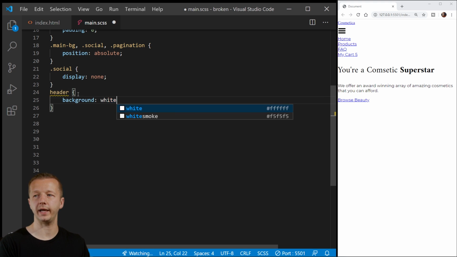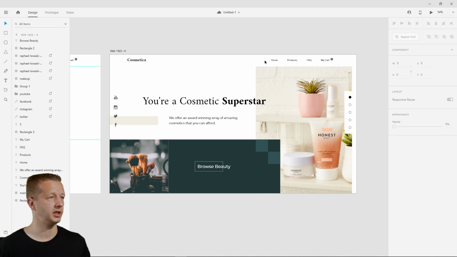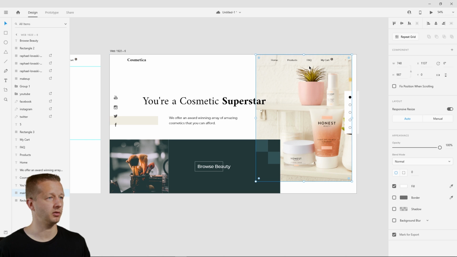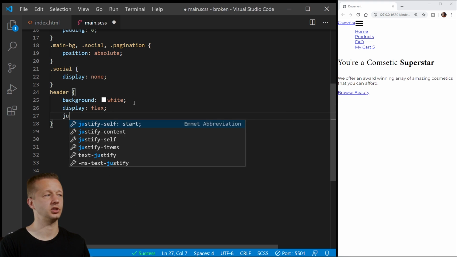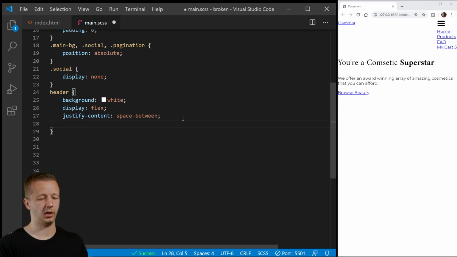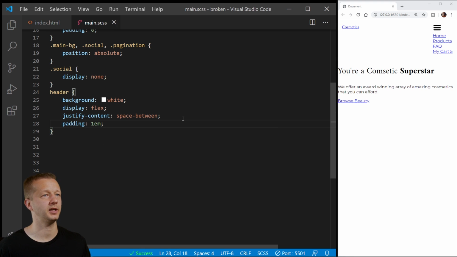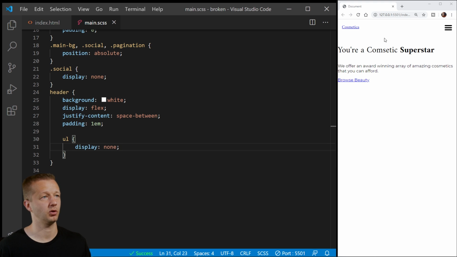So background will be white, even though it's white by default, but we are gonna have that photograph. And so if you look at the reference right here, you can see, technically this would be up here otherwise. So I want the background to be white up there. It's basically a white bar. We're gonna do display flex for our element inside, and then justify content will be space between. All right, and then we'll also put a padding of 1 em unit just to give it some white space. There we go. And then our unordered list inside will be display none. All right, so we just have our hamburger menu there.